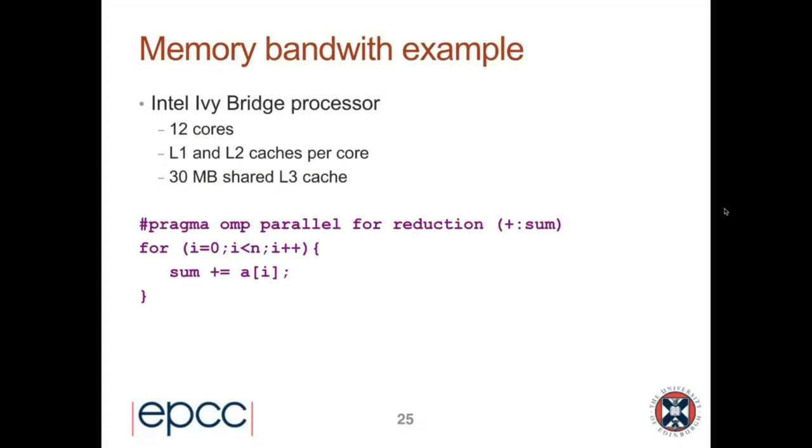So what I did was I took this piece of code. It's a very simple parallel loop, which just computes the sum of elements of an array. I run this code often enough, with repeated executions of this loop, so that I can get a sensible execution time, and so that if the data can be resident in one of the caches, then it will be. So I avoid any sort of first time through effects. And I ask the question: for different values of n, so different sizes of the array, how much speed up do I get on different numbers of threads?